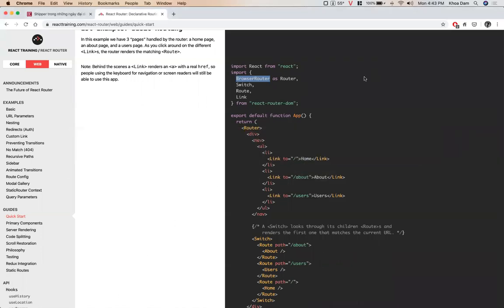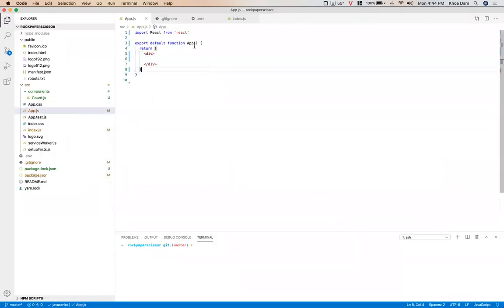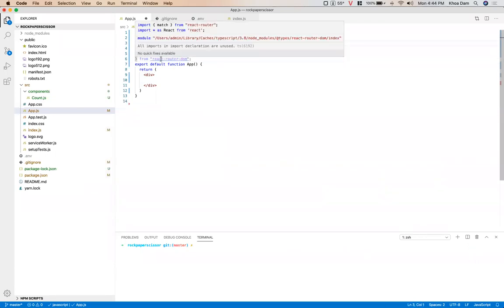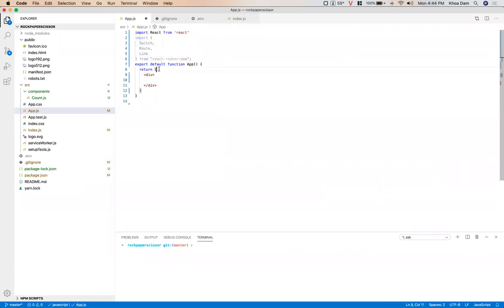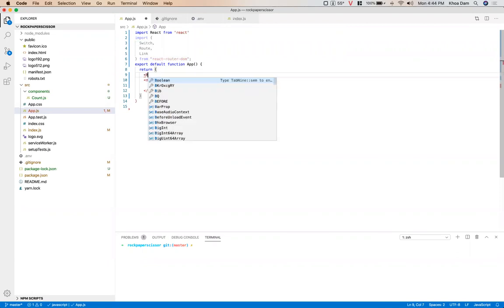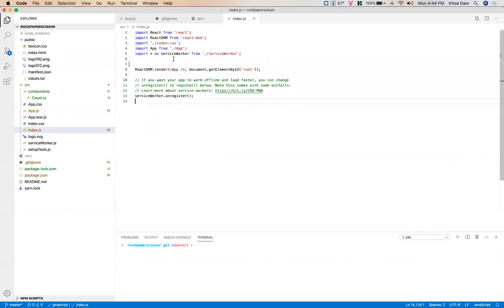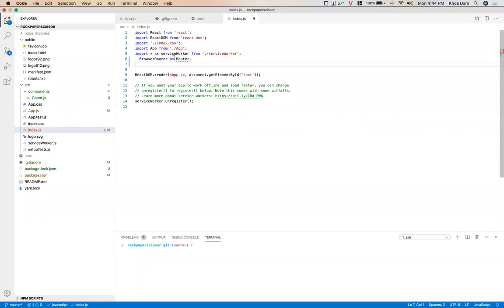So now copy this cat thing. I'm gonna copy this. Go to your code, import it. You don't need this line here. Actually, you can put it in here, you can wrap everything in here, but I don't think it's a good way though, because there's a couple of situations you want to wrap it outside the app, not inside the app, right? So basically, you want to wrap it here.